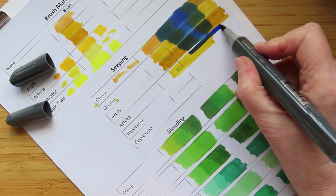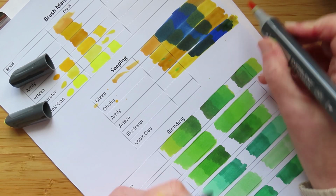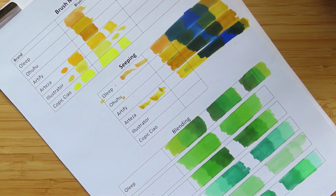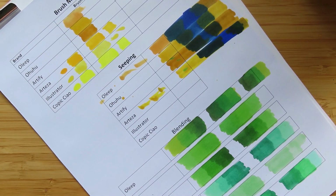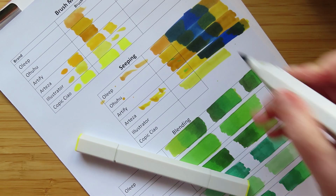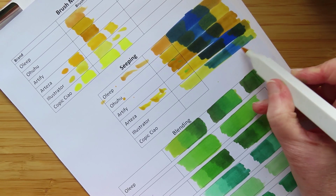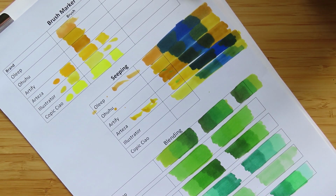Yellow, blue, yellow, again, really staining the nib. This one, Illustrator. Oh, sorry. They actually layered the best. Look at those. They're green. That green come through.